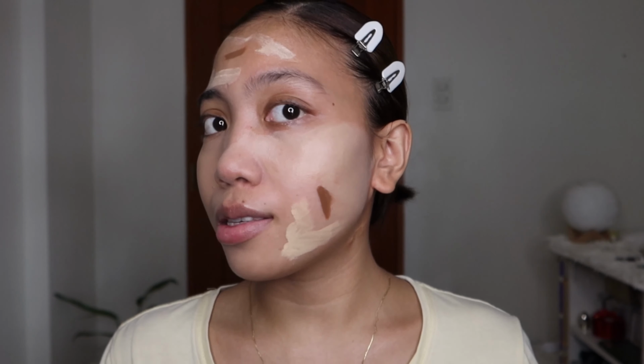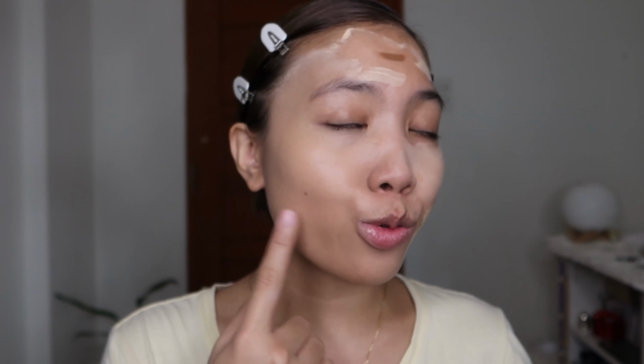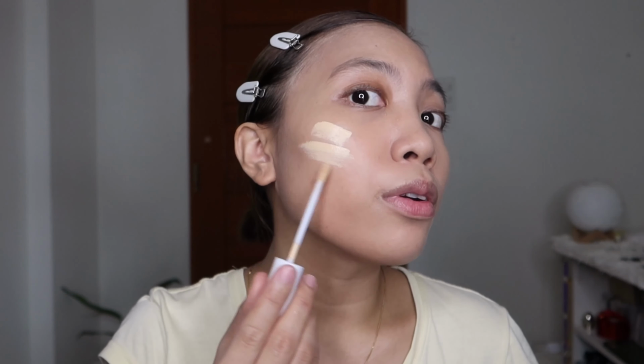As you can see, guys, it's super, super white. Tingnan niyo naman yung difference, diba? Super white niya. And then this one is perfect for my skin tone. Super nice. Bongga. And may radiance siyang nabibigay. Lalagyan pa ako ng konti. Tingnan niyo naman kung gaano kabuti. Second si Butter, konting Toffee.